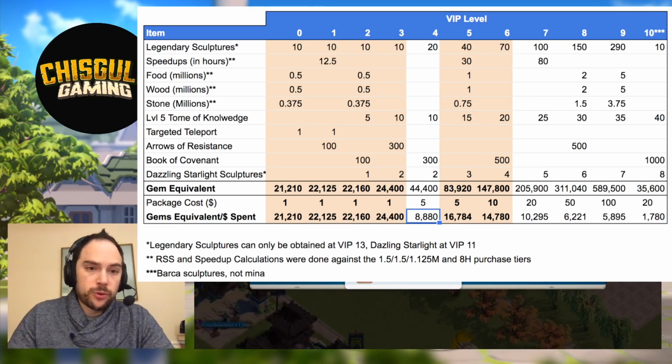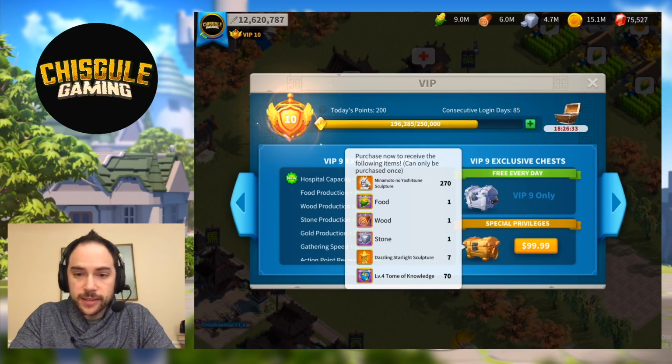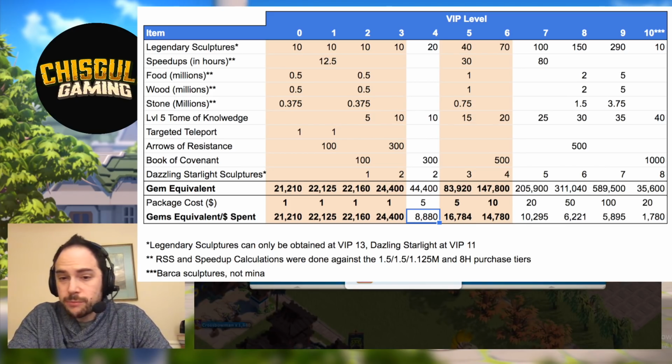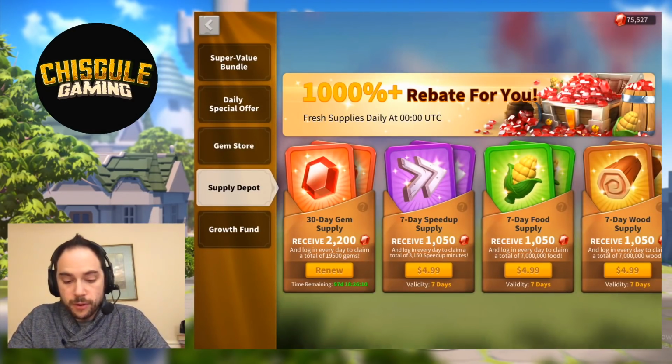But because I'm all in on cavalry, and because the calculations look really favorable, actually, if I take a glance at the chart here, the VIP 9 special privilege chest, which I'm showing here, contains what I would argue is 590,000 or so gems of value, and that's about almost 6,000 gems per dollar that you spend. And when you look at all the other places that you can spend money in this game, and in particular, I like to compare to the supply depot, if you can be very, very patient, you get about 22,000 gems for, I believe, $10. So this is better gems per dollar spent than even the 30-day gem supply, which is arguably the best in the game.